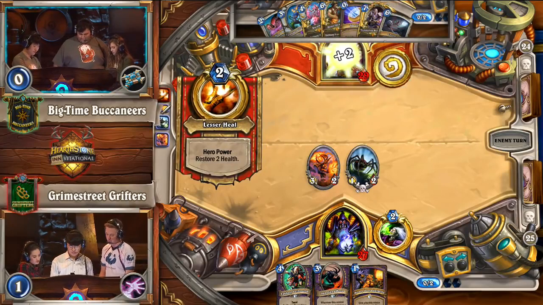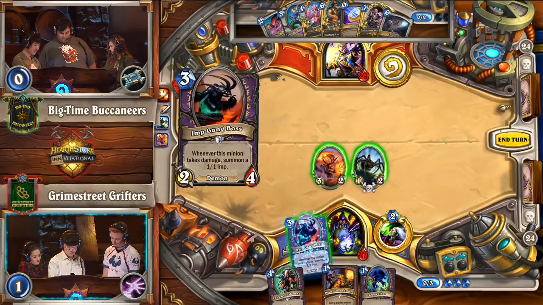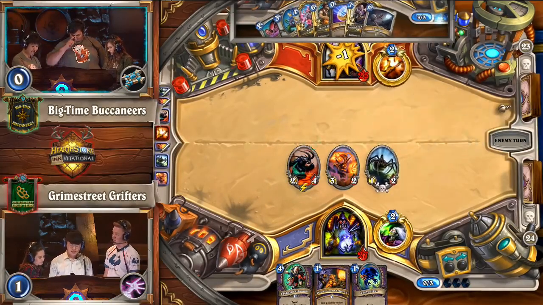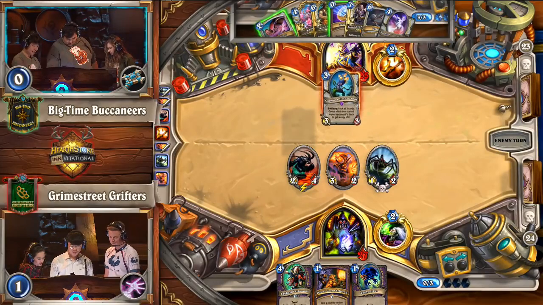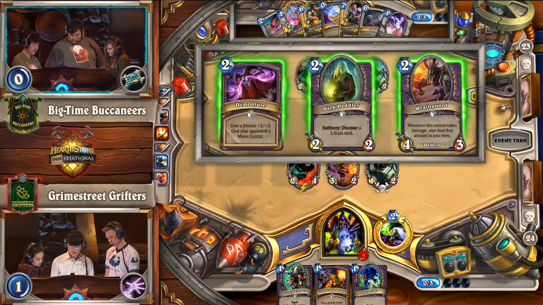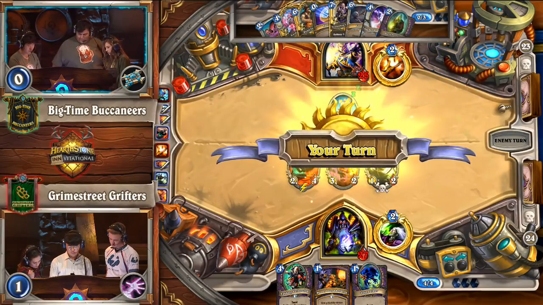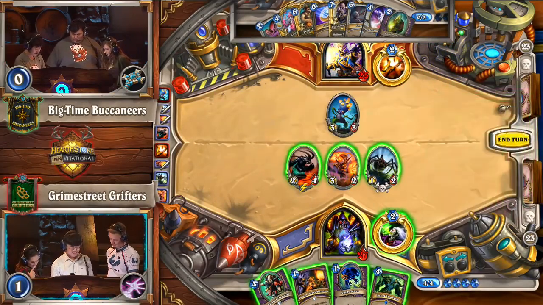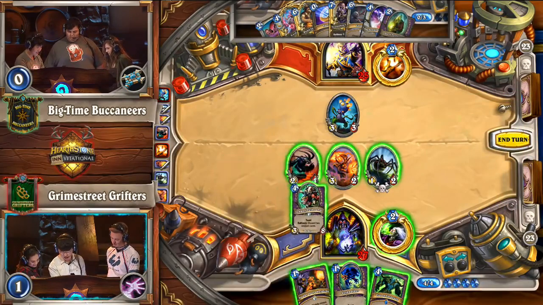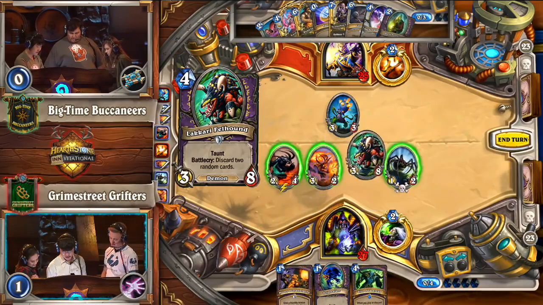Now, big-time Buccaneers, they're playing with the same shell that we saw earlier from the Grimestreet Grifters on their side. They built it kind of the same way, but with a few different tech choices, as we'll see once we get into this one. But you can see the core package is the same with Reno Jackson, Kazakus, Archbishop Benedictus, which they were forced to play because of the Excavated Treasures format. Yeah, they built in a little bit more damage effect to theirs. A copy of Mind Blast to try to get those giant turns with Prophet Velen as you crank out some damage. But in this particular matchup, that doesn't work the best. Because Grimestreet Grifters is simply launching aggressive attacks throughout this game, their major goal is to end it before big-time Buccaneers finds those spots. And this Lakari Fellhound is bound to be trouble. Let's listen to the teams and hear how they want to tackle this.